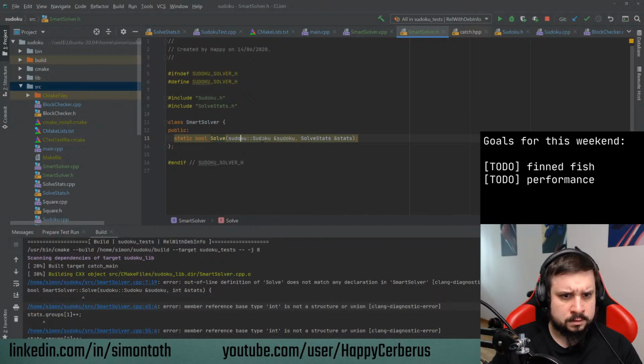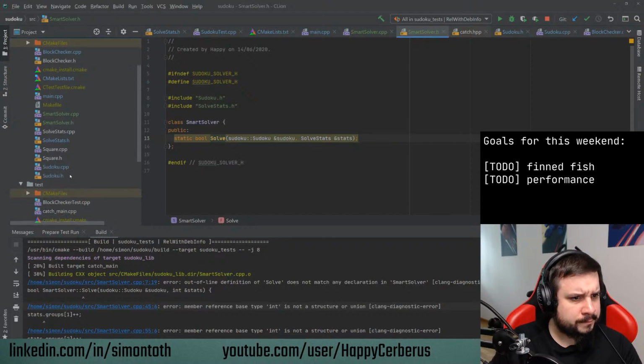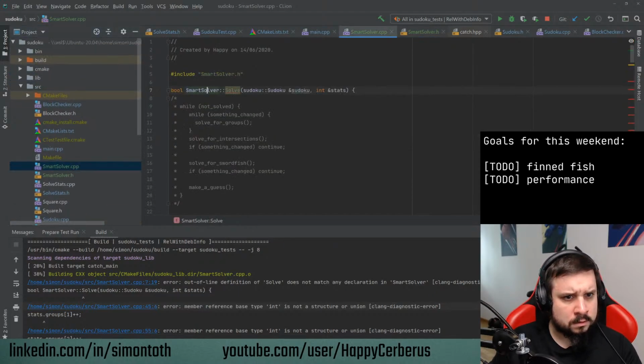Smart solver, Sudoku. Ah, this thing got also mangled.